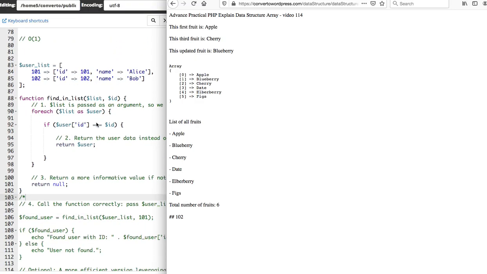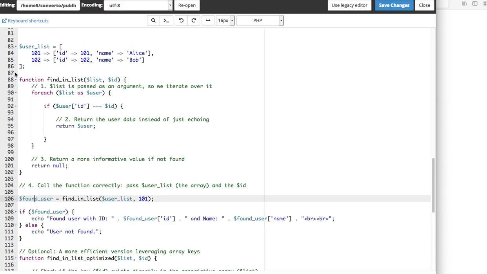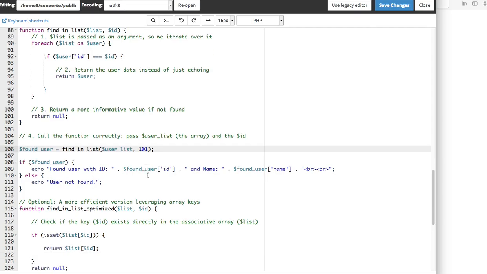Now in this situation, let's take this out for a second. And what I did is I created a function right here, list ID on user. That's why you have to call it. Let's put it over here. This is going to call this guy, right? It's going to send in the user list, which is this guy. And then you're going to want 101. Maybe I want 101. Do you really want 101? I don't know.